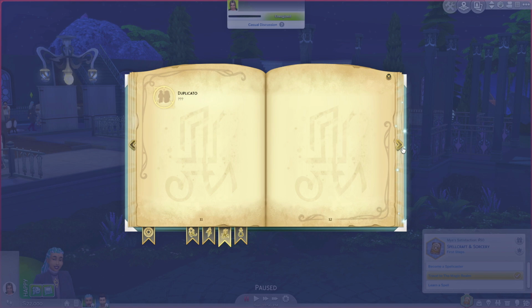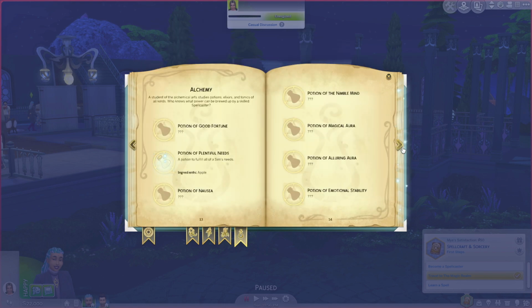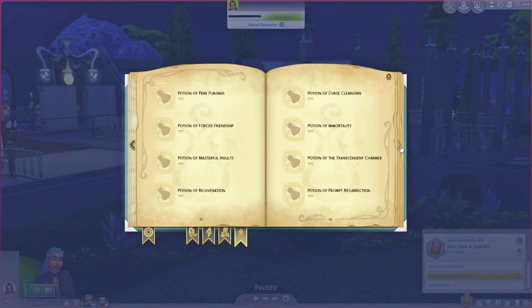So we're going to get here to the alchemy one. And you can see a potion of plentiful needs. It's filled in, and it is a potion that will fill all of your Sims needs. You need apple for the ingredients. So I thought this was pretty cool. I like the way they kind of incorporated this book so you had a reference. And I love the graphical images of the book, to be honest.